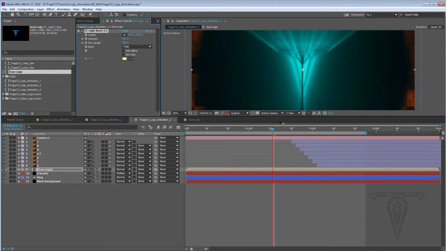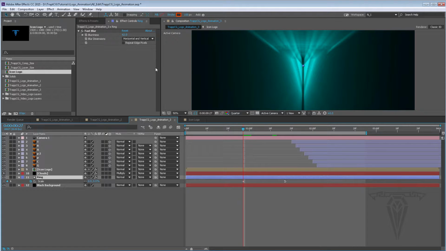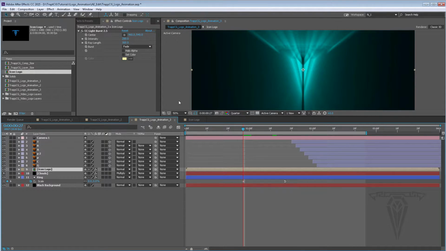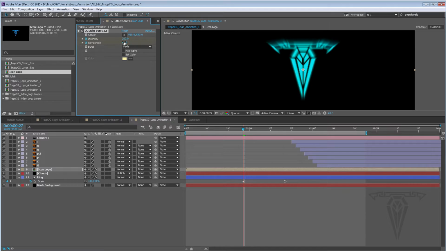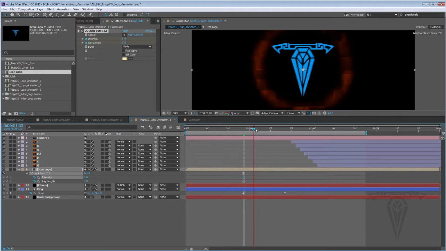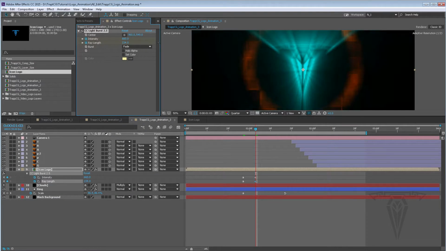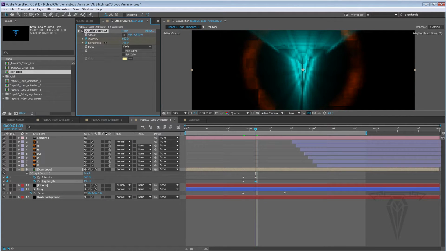Okay, so I'm sticking with fade, and what I'm thinking is having it burst when it creates this whole shockwave. So I'm going to hit U, and I'm going to go back to this layer here, intensity and ray length. I'm going to go ahead and set these down to 0. All right. And then I'm going to hit U on the keyboard to see both keyframes. Scroll out to maybe about here. Increase the ray length and intensity. Maybe not that much. Let's bring it down.